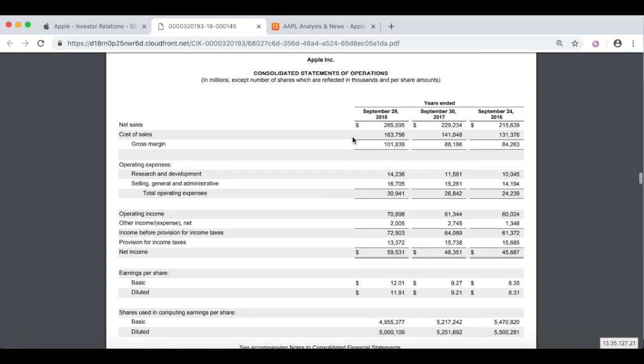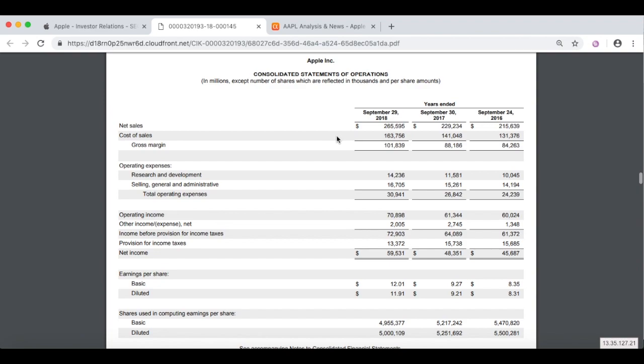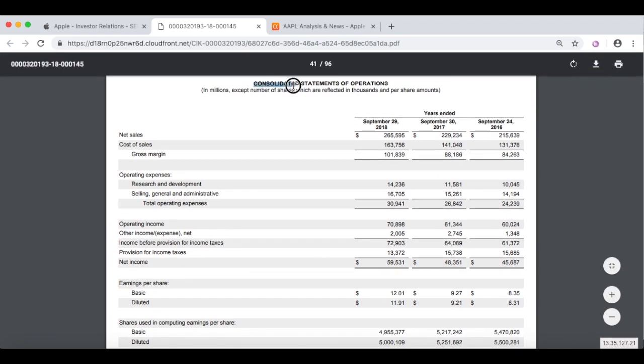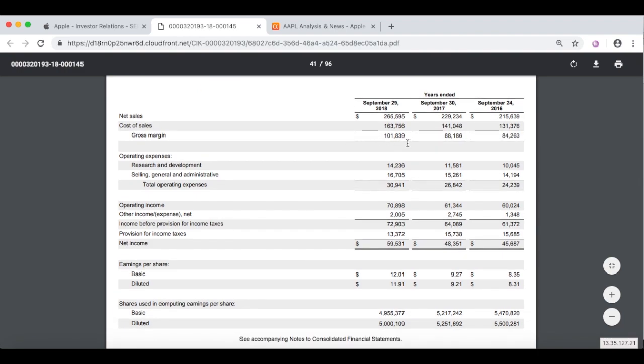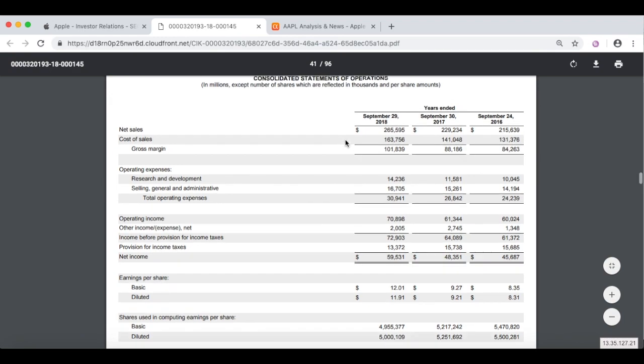What I want you to do, if you're a new investor, somebody just trying to understand companies' balance sheets and financial documents, is go to these 10Ks, the annual reports, because the financial statements are consolidated, as they say here. Much simpler to understand, and they flow much nicer. You should be able to put the dots together much better through a consolidated statement of operations, as this is here.